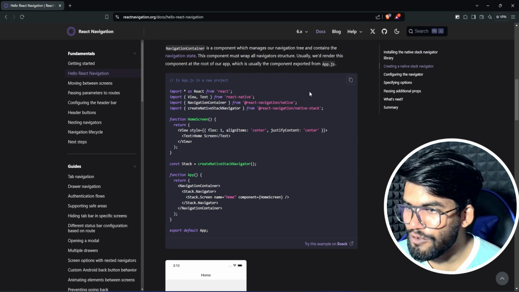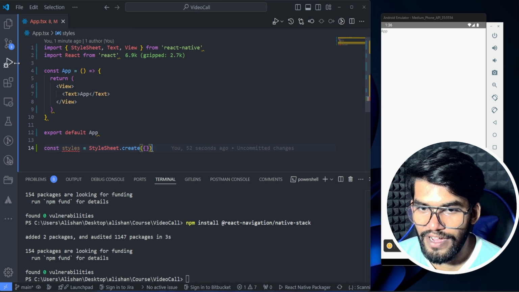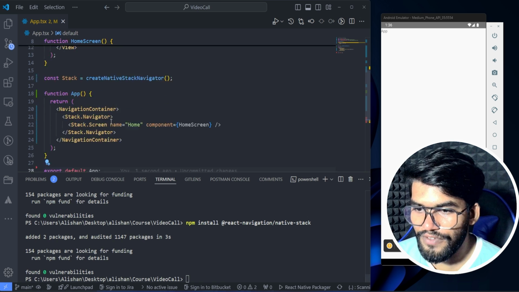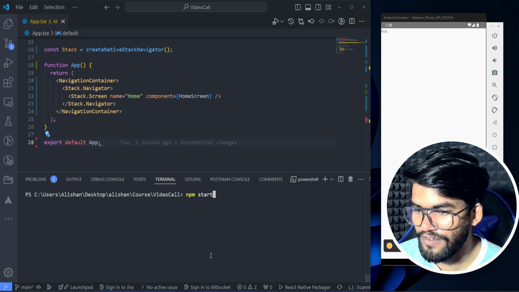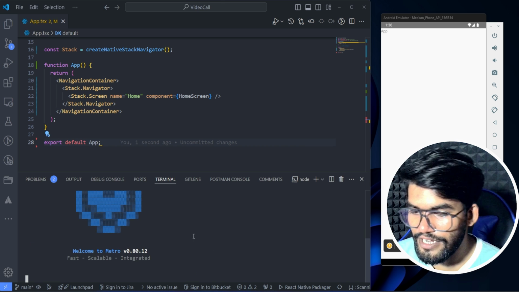After that, you have to copy this boilerplate code. Just copy it, and let's go back to the app.tsx. I just opened the app.tsx, and I'm gonna collapse the whole file, and paste it here. Now you can see that we have a normal stack navigation setup, and I'm gonna run a server called npm start. So it will start the emulator. It's gonna take some seconds.